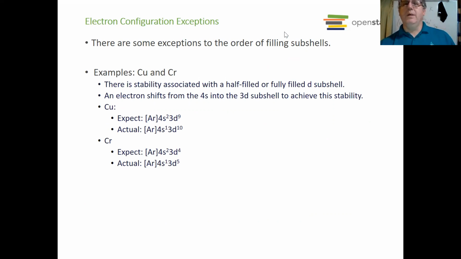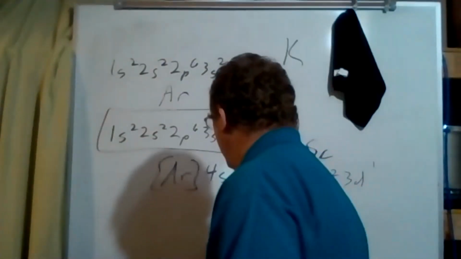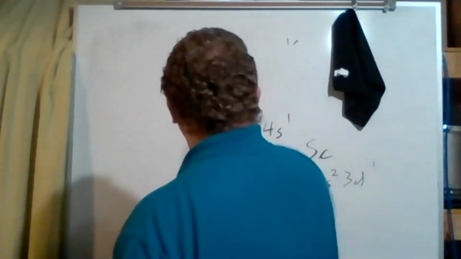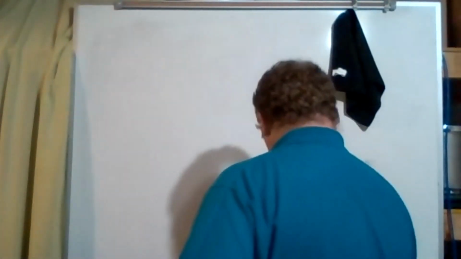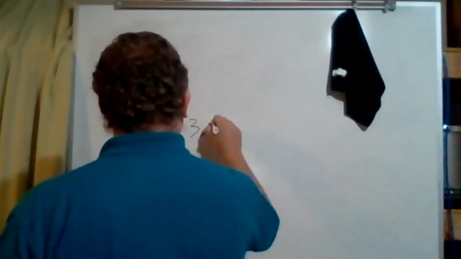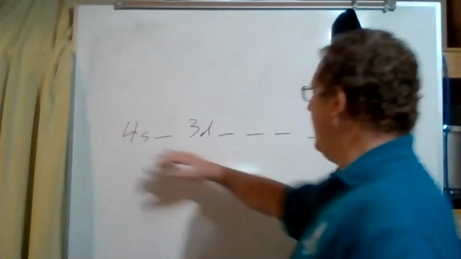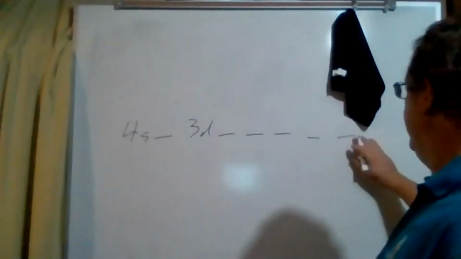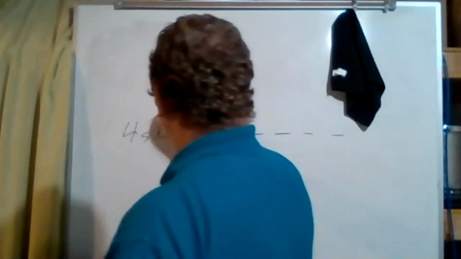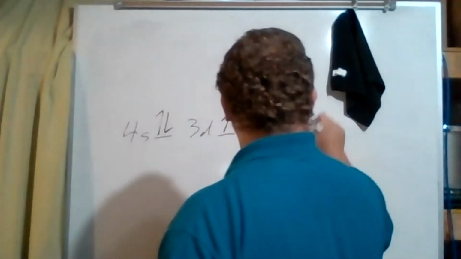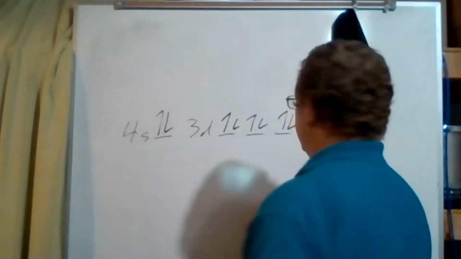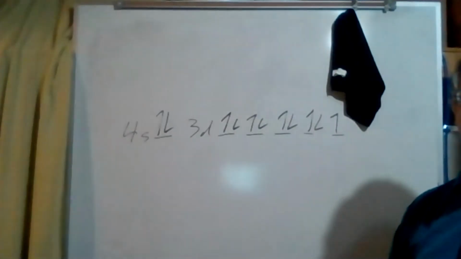Let's stop sharing this and let's take a look at what happens with copper. In the case of copper, if I show 4s1 3d9 and I show the degenerate orbitals, I actually have the 4s and the 3d degenerate. Now, if I was a good artist, these would all be exactly the same energy. And I would expect to go 1, 2, 3, 4, 5, 6, 7, 8, 9, 10, 11, because I have 11 electrons after argon.